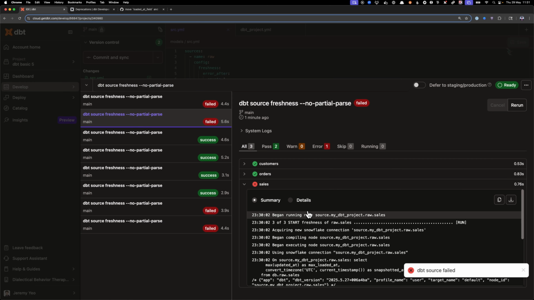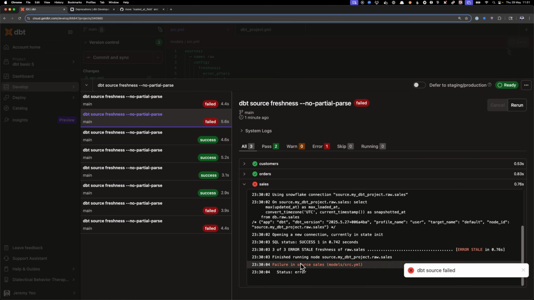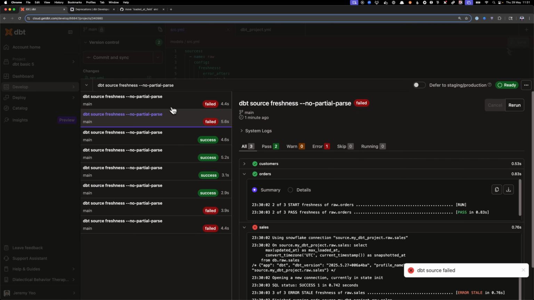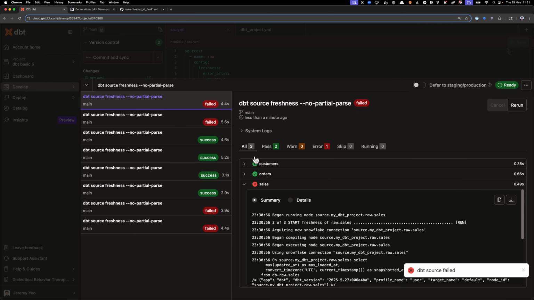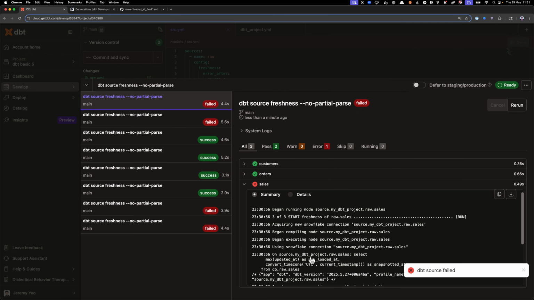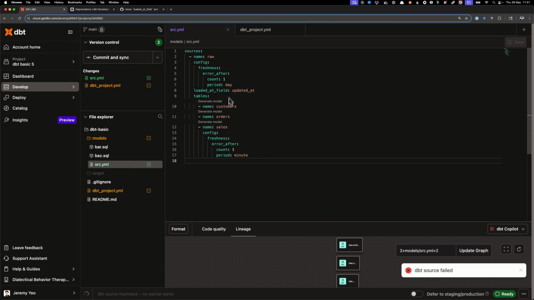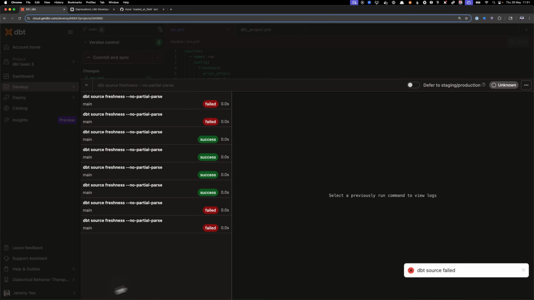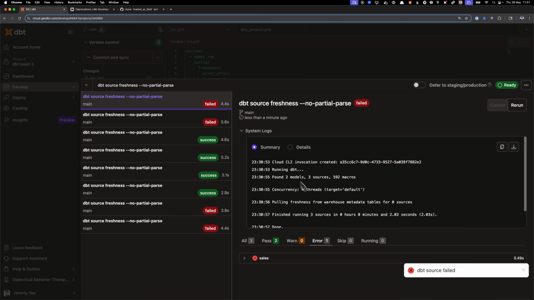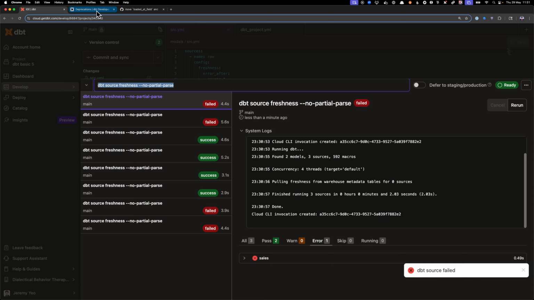So here I've got the failing freshness check here and the passing one. And here I've got the same stuff as well, right? So I've got failing one, and you can see that we ran source freshness as well, all by just moving it into this config stuff, and we no longer get the warning. So that's what this deprecation stuff is all about.